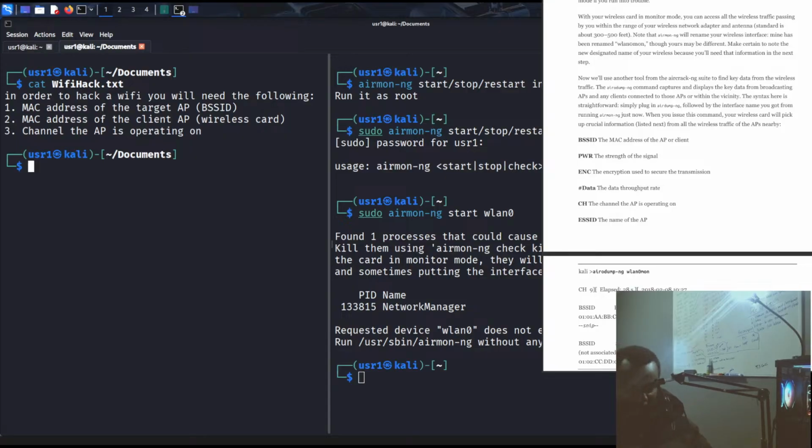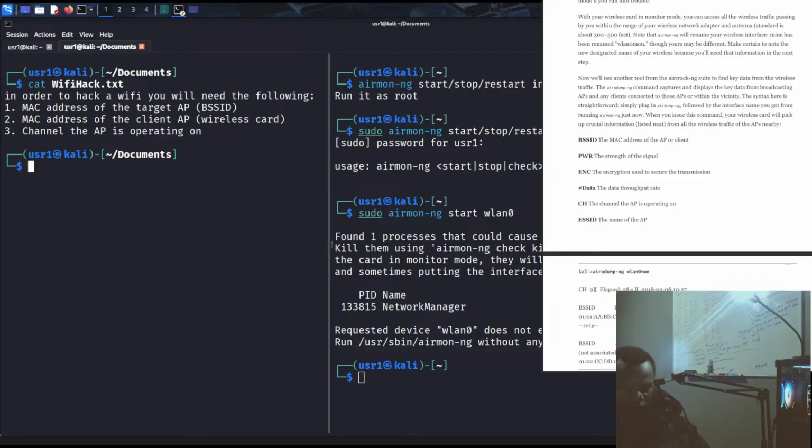Okay, all right. Note that airodump-ng splits the output screen into an upper and lower portion. The upper portion has information on the broadcasting APs, including the BSSID, the power of the AP, how many beacon frames have been detected, the data throughput rate, how many packets have traversed the wireless card, the channel, the theoretical throughput limit, the encryption protocol, the cipher used for encryption, the authentication type, and the ESSID, commonly referred to as SSID.